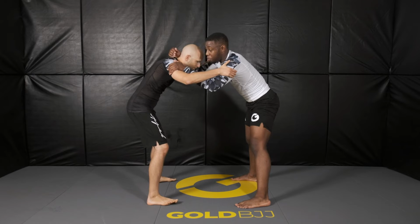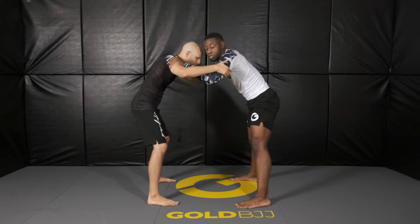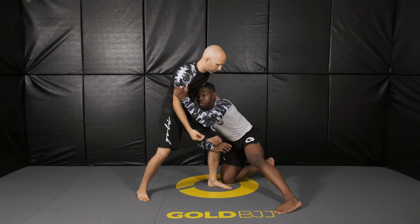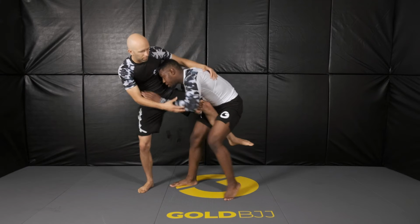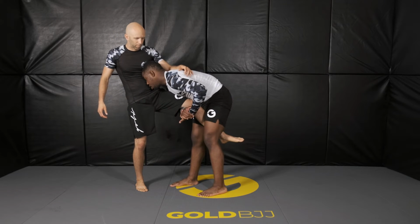Now, same thing, I'm going to go for both my inside controls here, but I'm not going to be on his head. I'm going to be on both of his triceps here. Now I'm going to pull him into me. I'm going to go for my shot, okay? Bring him up.